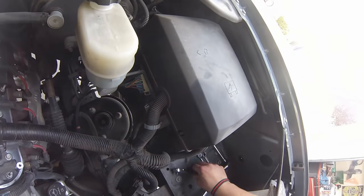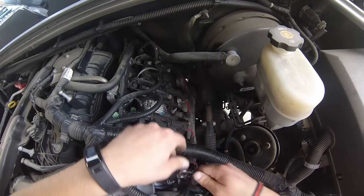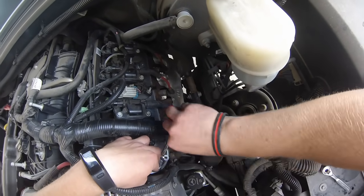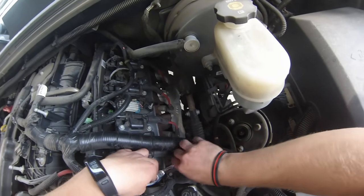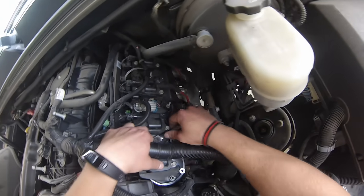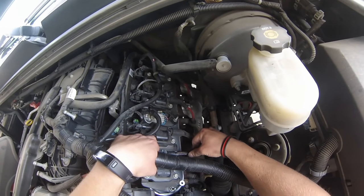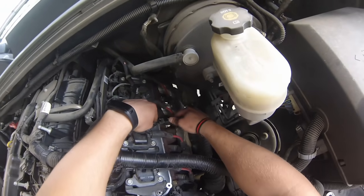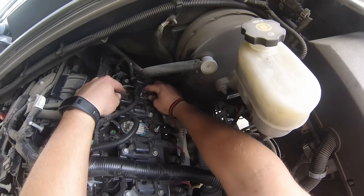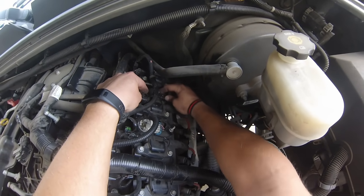Now we can go ahead and do the final tighten on these. And there's not a specific torque on these, so I just go finger tight. It's a metal to metal connection, so I'm not too concerned about it vibrating off or anything like that. There's no need to really ratchet these things on super tight.